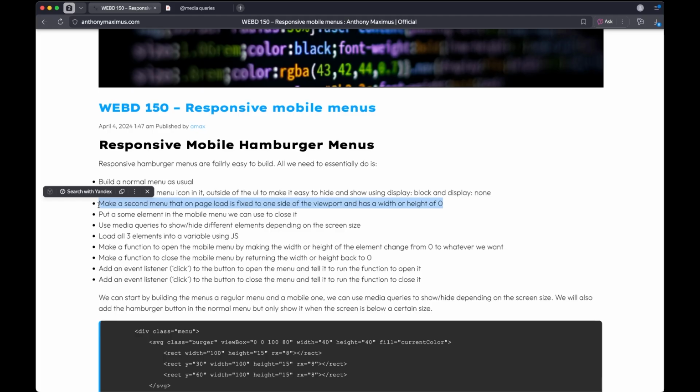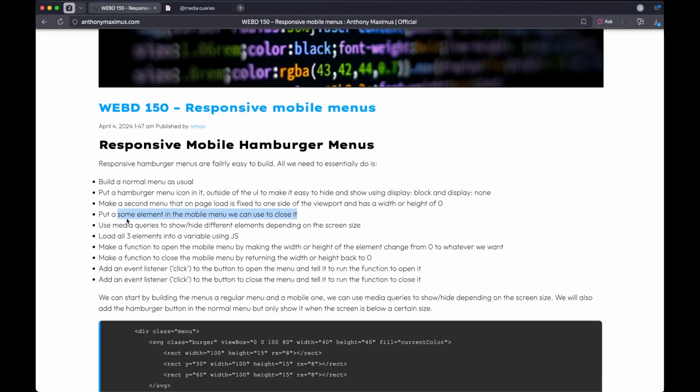So it's going to be fixed on the side of the page, and because it has a width of 0, it will not be visible. And when we open it and close it, what we'll really be doing is changing the width of that sidebar, right? By changing the width of it, we make it appear, and by changing it back to 0, we make it disappear, right?